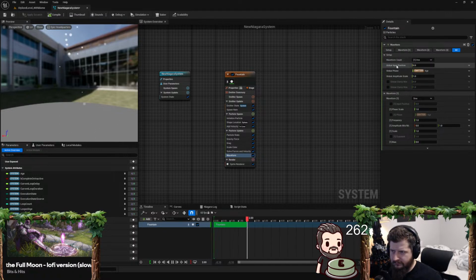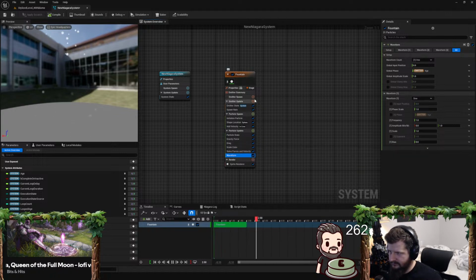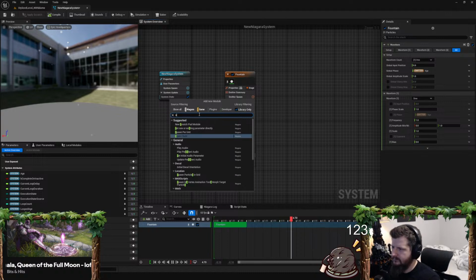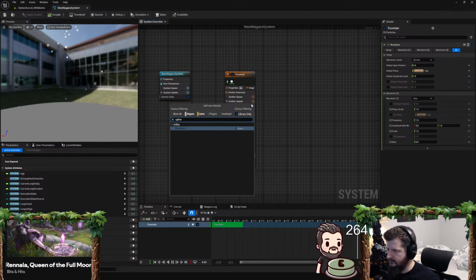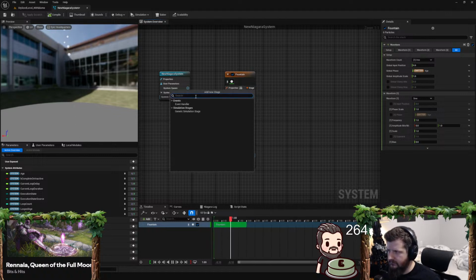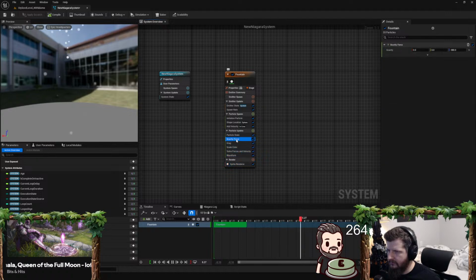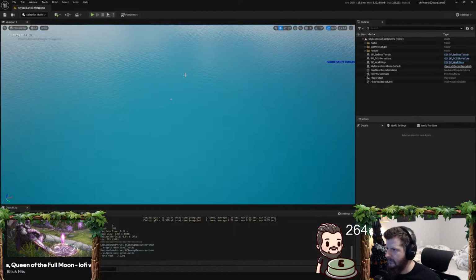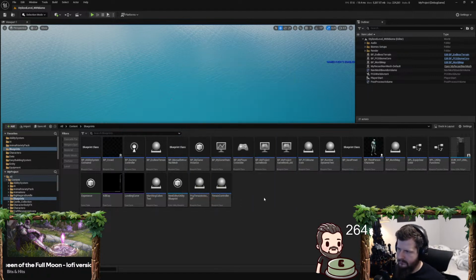Waveform. Yeah, I would need to figure out how to even do this. Today is not that day.